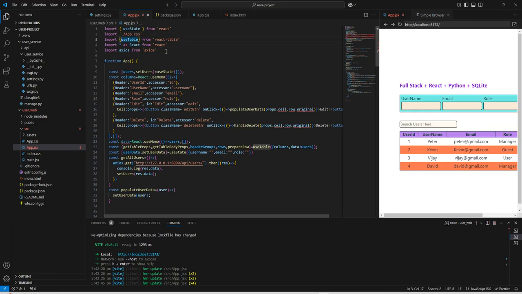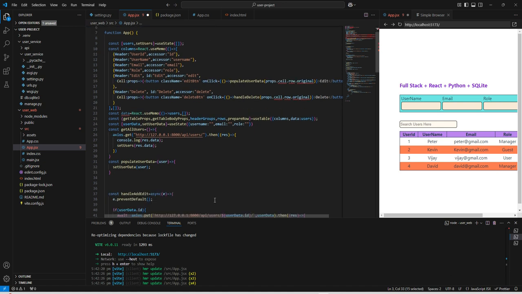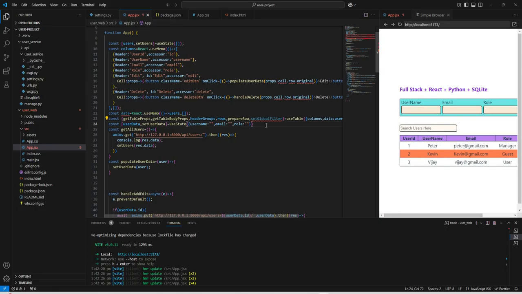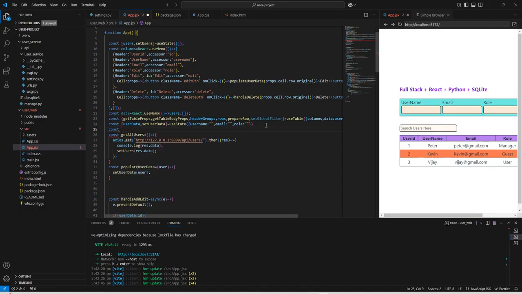Here we can use the hooks available for filtering, like useGlobalFilter. The same filter we need to add here, after this we can add useGlobalFilter, and here we can add the setGlobalFilter method, and here we can define one constant for globalFilter, and this is the state, and the same state we can add here, and we can save it.